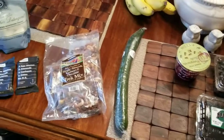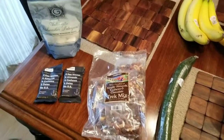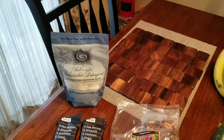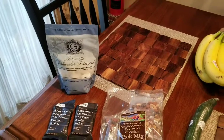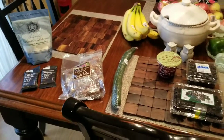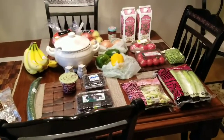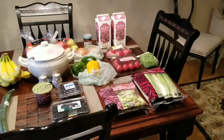For the snack section, of course we love the RX bars. The ingredients are on the front — you've got to love something that puts the ingredients right on the front. And I will let you know how these automatic dishwashing detergents go. They're supposed to be chlorine-free, biodegradable, and fragrance-free. I haven't had good luck with healthy dishwashing solutions, so I'll give them a shot and let you know.